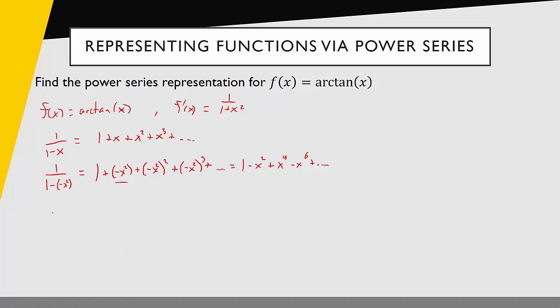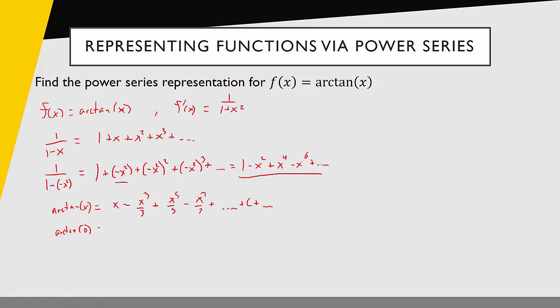So now I can say that arctangent of x is equal to, and I can integrate this series term by term. So the integral of 1 is x. The integral of x squared is x cubed over 3. x to the 5th over 5. x to the 7th over 7, so on and so forth. And now I have the series representation for arctangent. Don't forget, we have our plus c in there somewhere, and so we do have to find that value for our constant. To do that, we're going to choose a value for x and see if we can find the value. So once again, we'll choose 0.